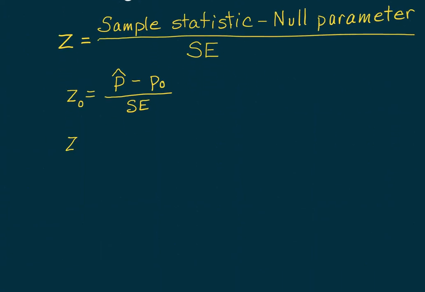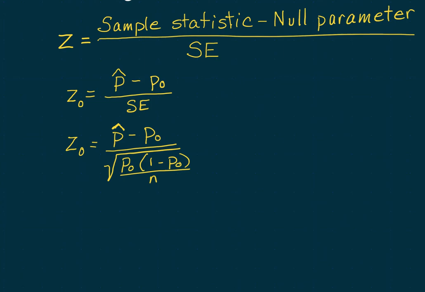Our Z sub 0, or our Z null, will be the sample proportion minus the null proportion, what we expect, divided by, and this is where we change that standard error formula just a little bit, so we are always comparing against the null hypothesis, so this will always be our null proportion in 3 different places, here, here, and here. So big deal. We found Z null.